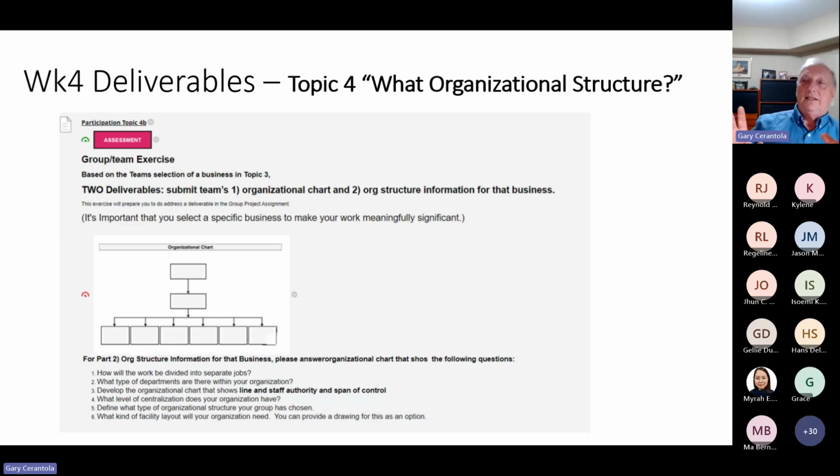And the whole idea, again, is that organizational structure, including layout, drives employee behavior, all right, to do the right things right, and to have the right mindset, the right approach to what the company believes is aligned with their core values. Okay, so that's that piece. So any questions at all about 4A and 4B?